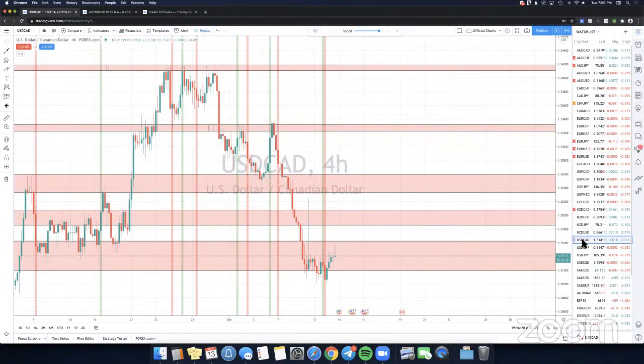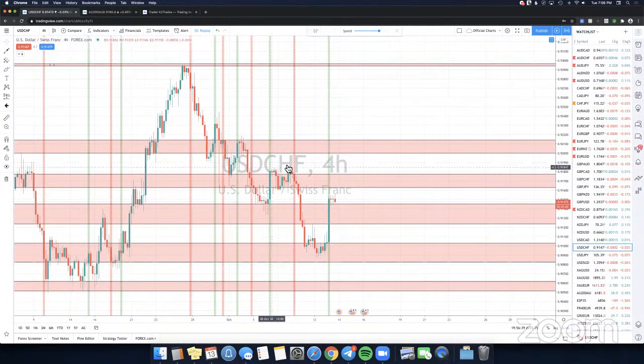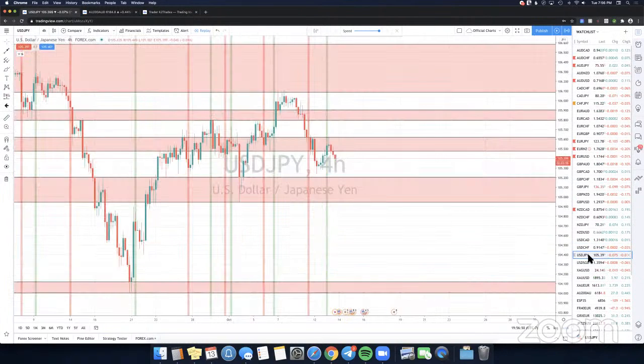But looking over here at USD CAD, like I mentioned earlier, price is going up. That signifies that the first currency is stronger than the second. So that showed that the US dollar was strong on AU, EU, GU, and USD CAD. Same with USD CHF over here. So you can see for both of the USDs, they're both going up. So that's signifying that the US dollar is stronger than the Swiss franc. And then same for UJ right here.